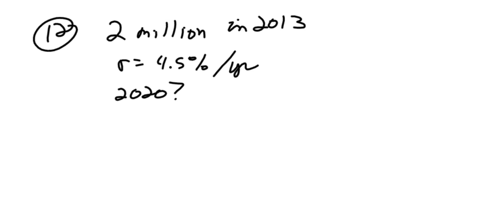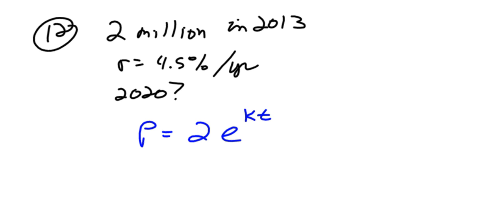So I'm going to go ahead and use this equation, and I'm going to keep it in terms of millions. I'm going to say 2 million times e raised to the kt. But at this point, I have to find what k is in order then to solve for t, and I can plug in what we had to find what 2020 would be.